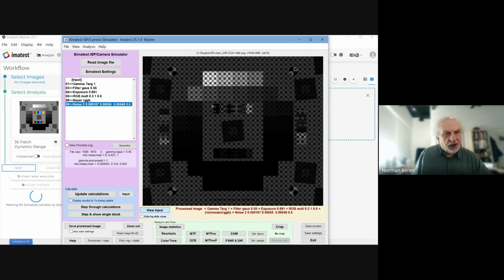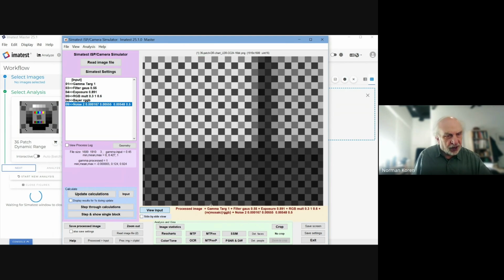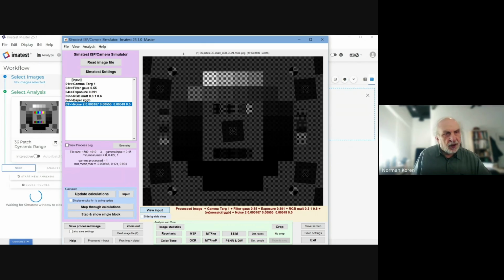Okay, so this is a raw image, and these big blocks you see are actually aliasing artifacts. If you zoom in, you see the characteristic shape of raw images. I'll double click to zoom back out. Now, this image can be saved using the save processed image, or in this case, we're going to open it in the color tone module.